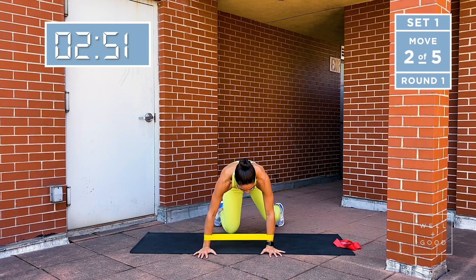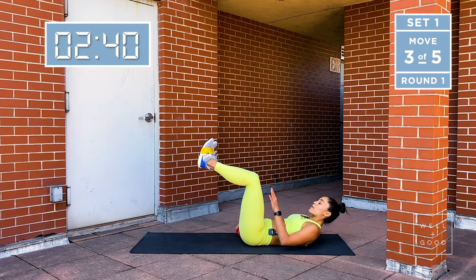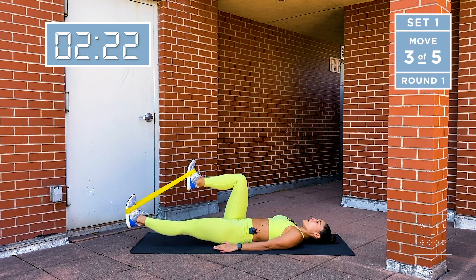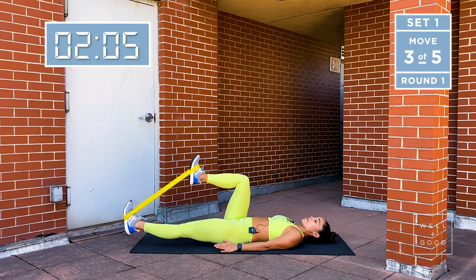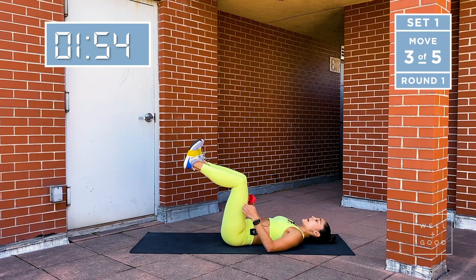Now from here, I'm going to hold on to this same band and loop it around your feet. Lay down on your back — it's a bicycle, but only one side. Head rests on the mat. Right knee is right over right hip. Take a deep breath in, and as I exhale, extend my heel. Hover here and press your lower back into the mat. The goal of this isn't necessarily in the legs — it's can I keep my core engaged with my head on the mat while extending my legs. Knee is right over the hip, both toes are flexed, head rests on the mat. Extend and pause — lower back presses into the mat.